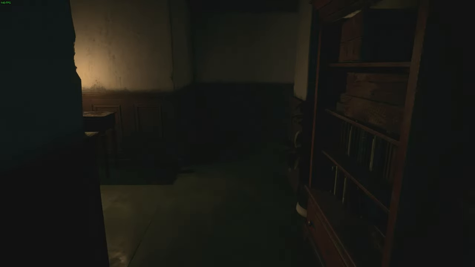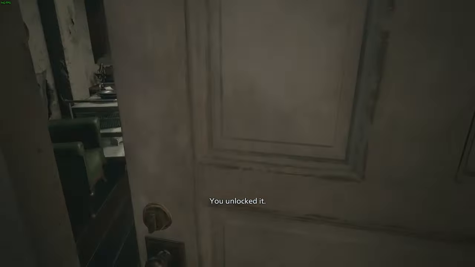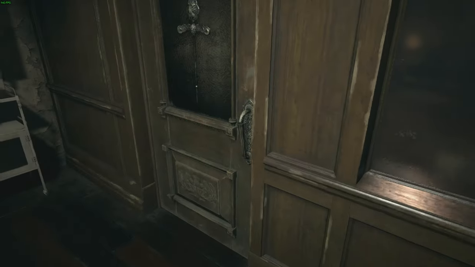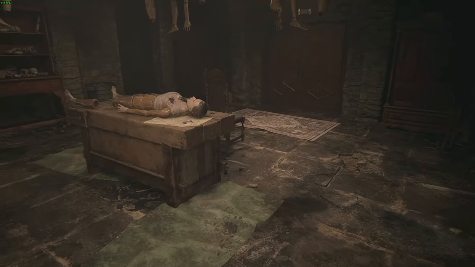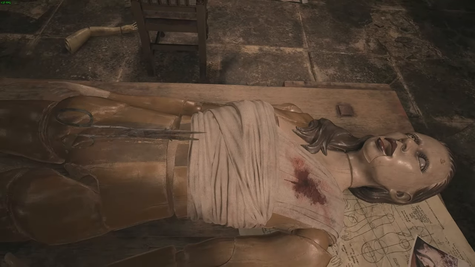You don't have to answer the phone here. In one of my previous runs, I wasn't sure if you have to answer the phone or not. You don't have to, just come this way and open the door. And you need to wait. I don't know if it's meant to be Mia that's walking away from you there, but you need to wait for her to walk away through the door before you can open it.